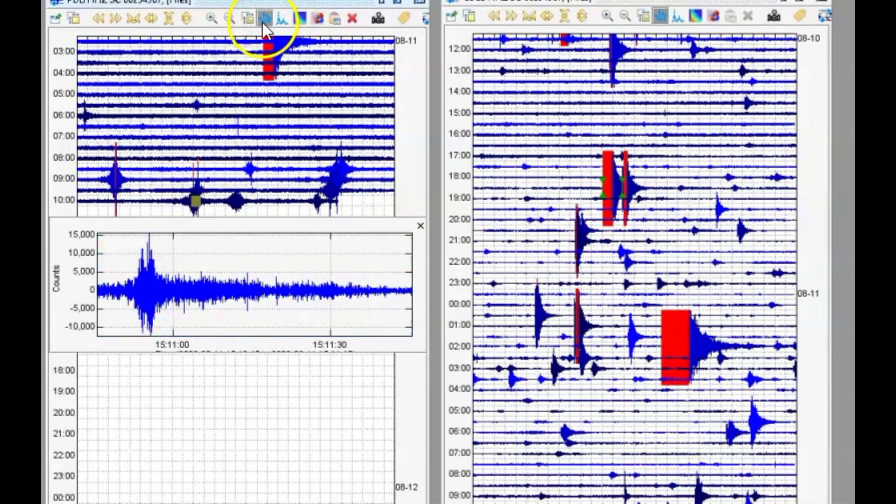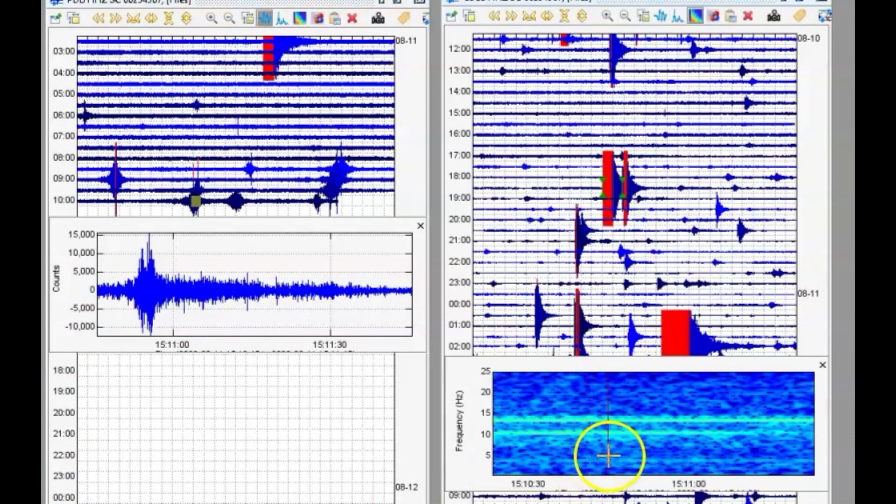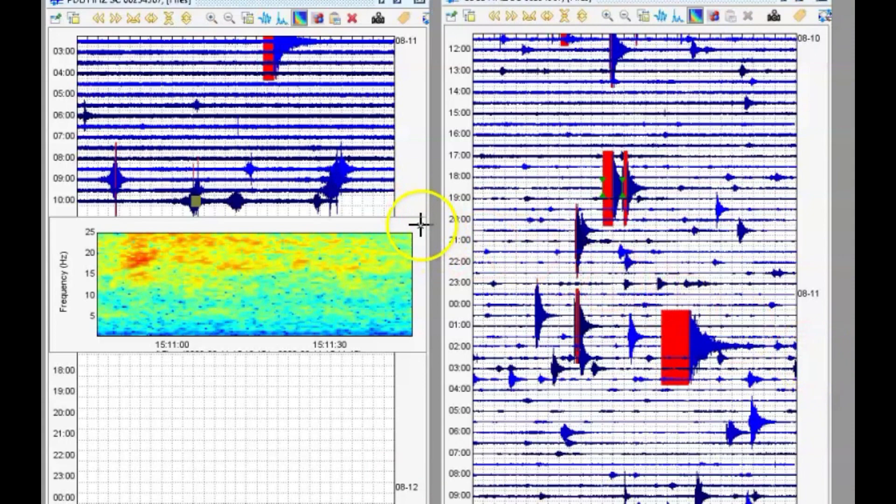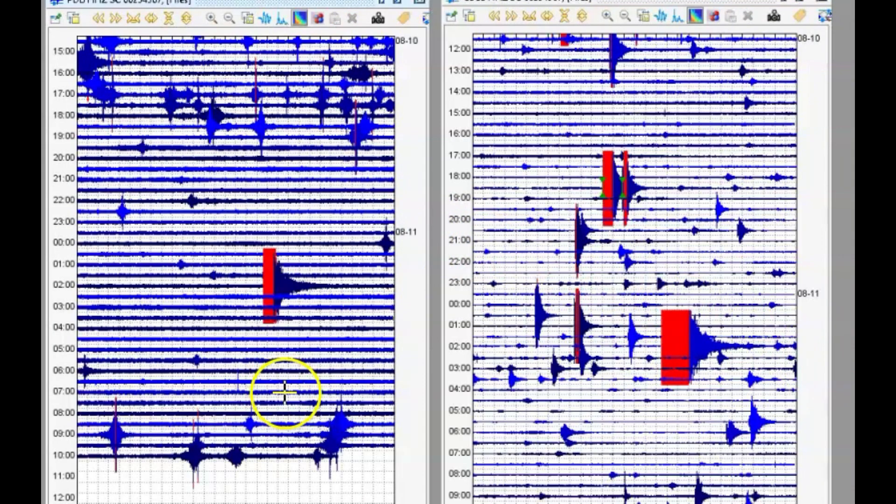Let me pull this up and go to the seismic signature — there it is on both monitors. I thought the line of melt was really interesting on this one. They very well could be having dike intrusion coming up from very deep. Just about all of the volcanoes in Texas were either dike intrusion or magma coming in, and most of the different volcanic centers were created by dike intrusion.